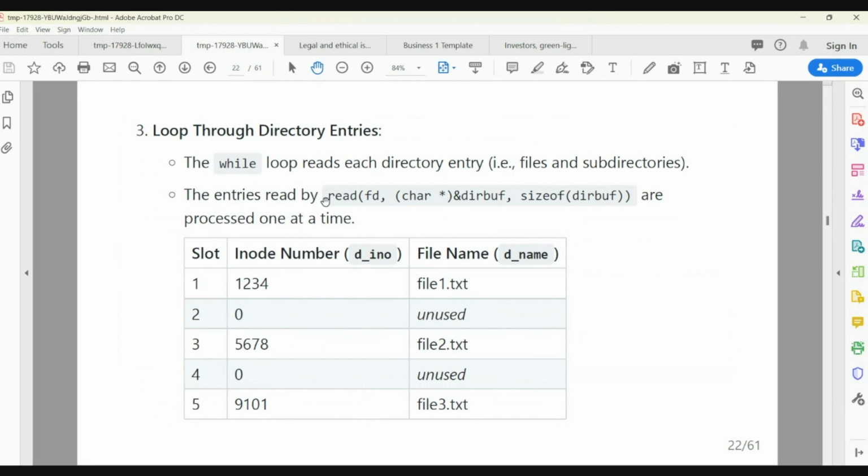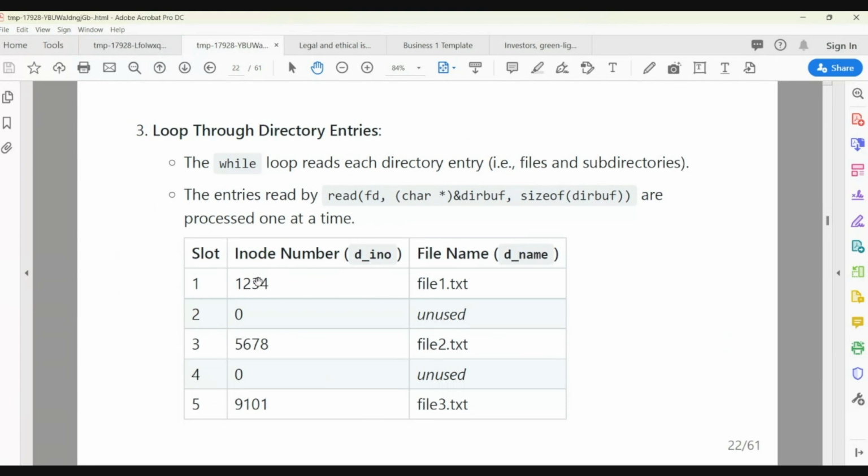When we use this read command, it reads using this file descriptor, which is the directory. It starts from slot 1 and tries to find if there is a file there. Because this is a while loop, in the next iteration you might sometimes encounter an unused slot. In that case, we essentially just pass over it.